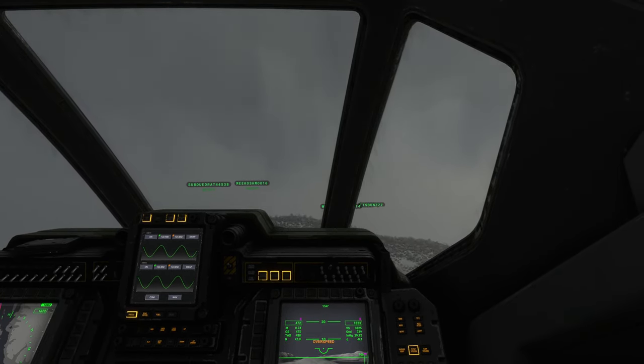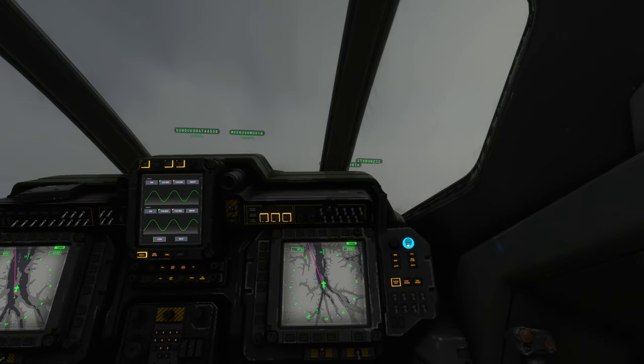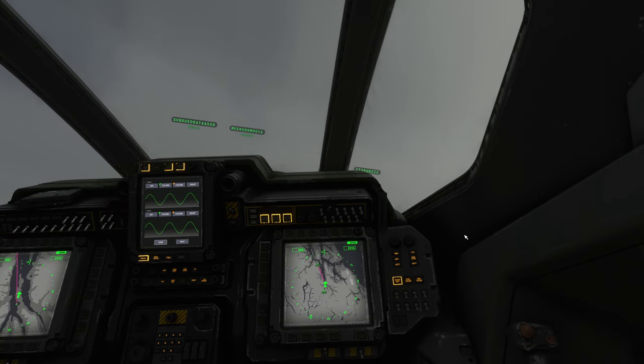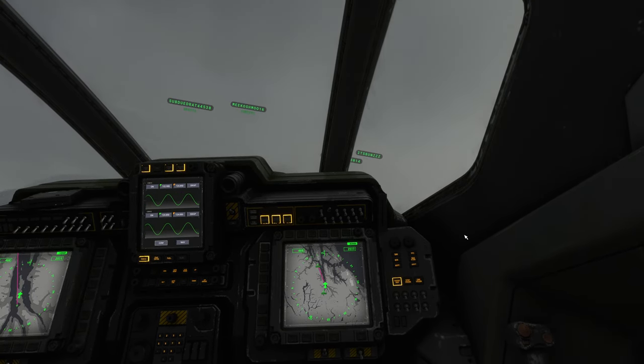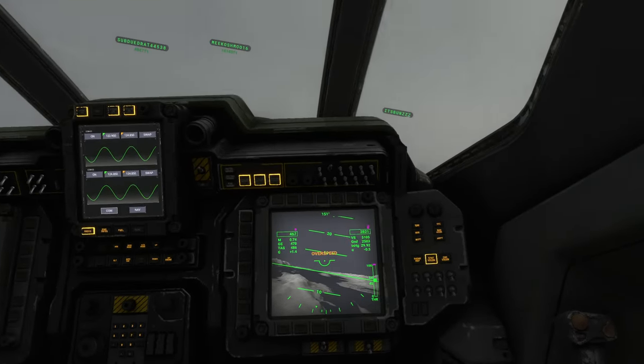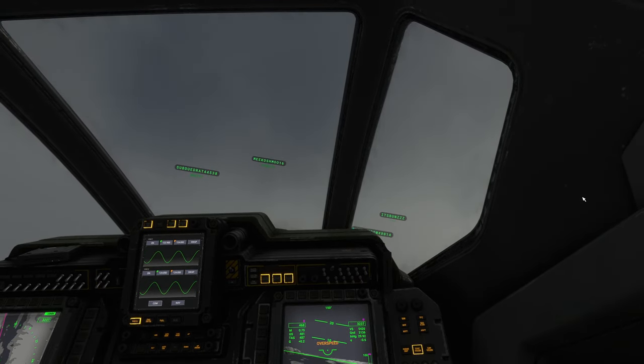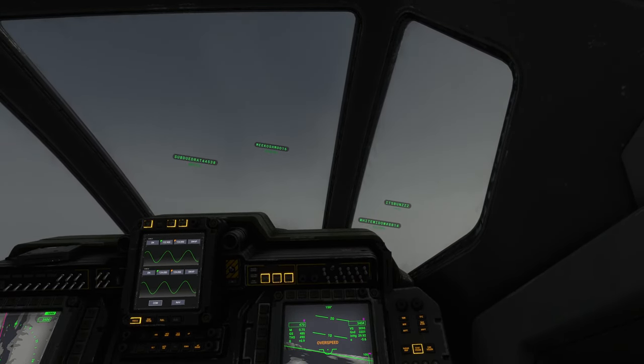All right, I didn't bring the map up, so let's bring the map back up. It looks like we're headed pretty much the right direction. So we're just going to fly it like, how fast are we going right now? Mach 0.74 so far. Someone said they got it up to Mach 1.5 in a dive, I assume.